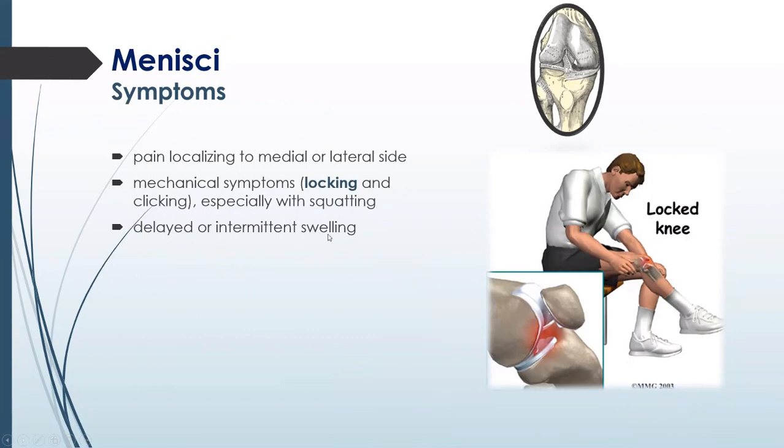The difference between the swelling from the medial meniscus and the swelling from the ACL: the swelling from the ACL is usually acute. It happens within half an hour, 1 hour, 2 hours, 3 hours. But the swelling, or the hemarthrosis, from the meniscus usually needs maybe 1 day or 2 days to develop. Usually, the patient will come after 1 day or 2 days and tell us that he has a swelling in his knee.